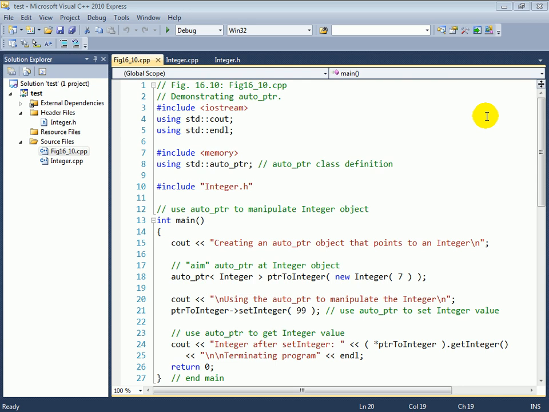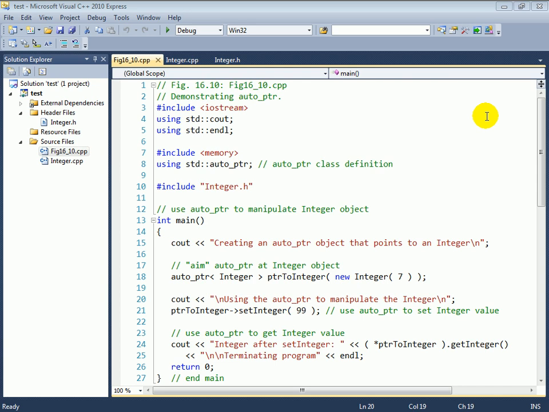It gives you the ability to interact with data like a pointer, but when an auto pointer goes out of scope, it automatically takes with it the dynamic memory that was allocated in the first place. And this is a concept that we call a smart pointer. Now, there are lots more robust smart pointer concepts implemented as part of the Boost C++ libraries from boost.org, and several of those will actually be included in the future new version of the C++ standard, which is due around 2012.